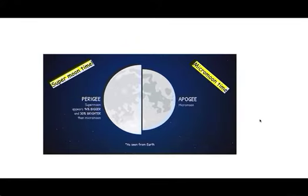So during a supermoon, when the moon is closest to the Earth, it actually looks bigger and brighter than the average moon. Compared to the micromoon, the supermoon is 14% bigger and 30% brighter. We were lucky this week when the supermoon was closest to us, but you know what? It kept its social distance of more than 6 feet.